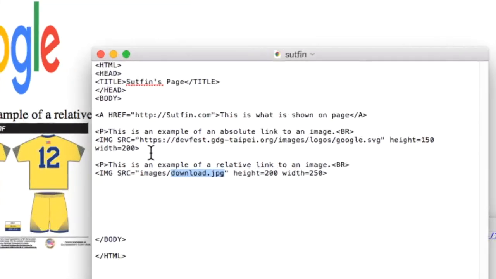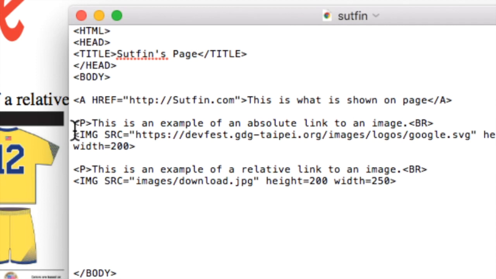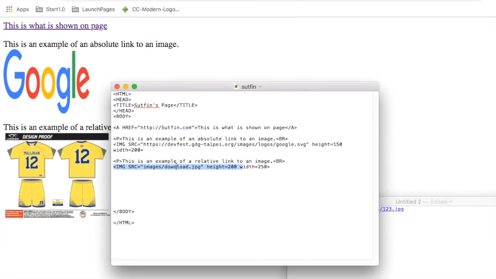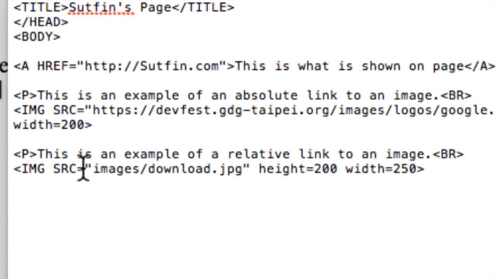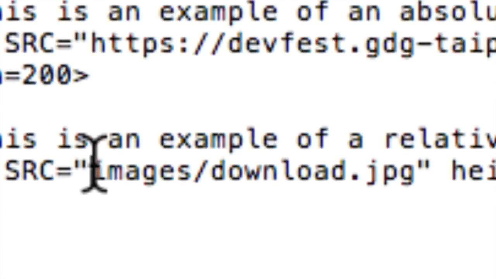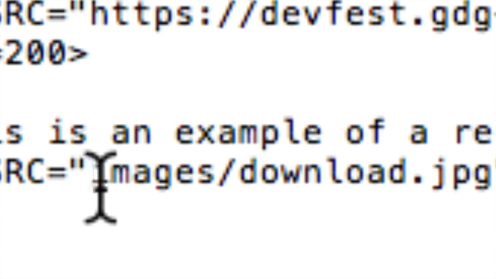Okay, so guys and gals, that's working with images using absolute links as well as relative links. All right, you need to be able to flip back and forth on this. My only last comment, some of you may need to get rid of the quotation marks because of the formatting that's going on. Notice that my quotes are straight up and down. They're not slanted or anything like that. That's a difference. If you see yours that are slanted, you've got some formatting being applied to your page. There should be no formatting applied to the page there.